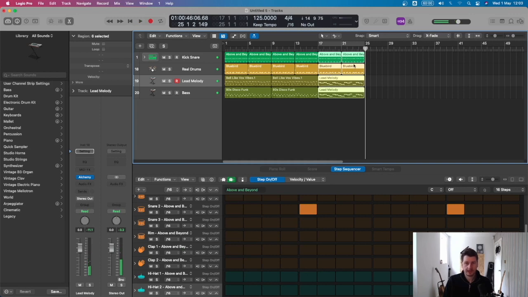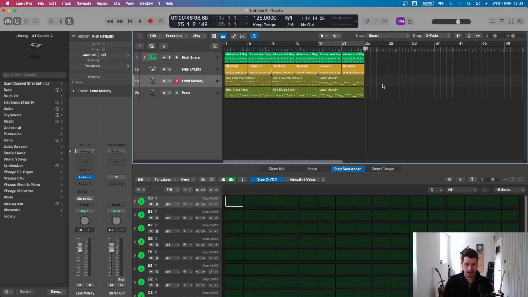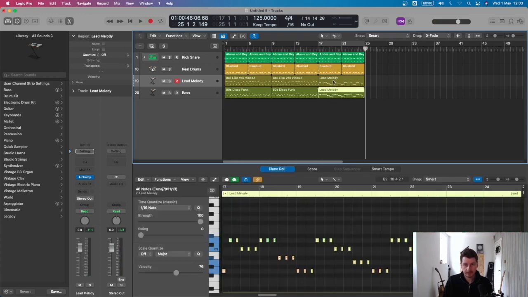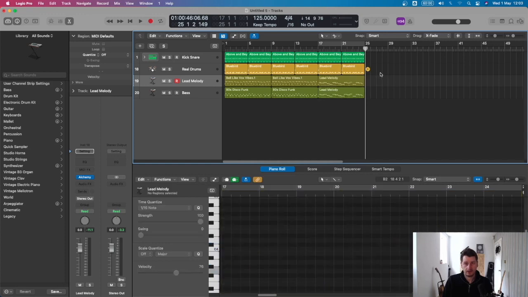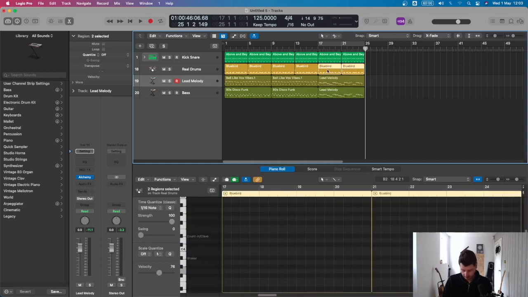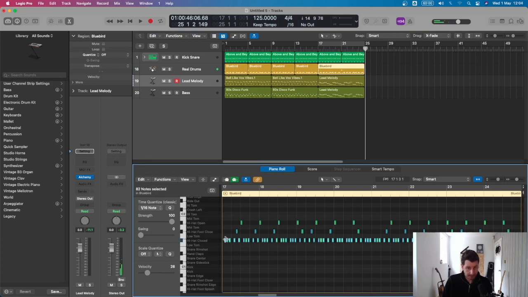Okay, so it's a contrasting section to this previous section, and I think it works. It's not like groundbreaking or anything, but we've got bass, we've got drums, we've got a lead. What else can we do? So we can make the drums a bit more interesting. So I'm just going to load them up. I've joined them together. Maybe here we want to go ride cymbal instead.